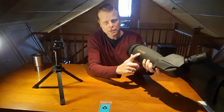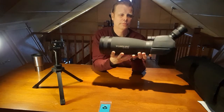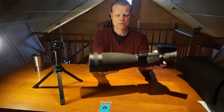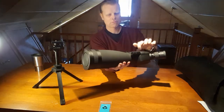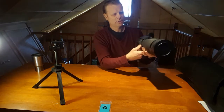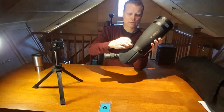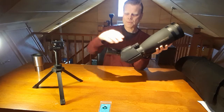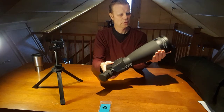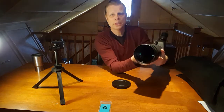the Visionking 30x90, 100 millimeter objective lens scope. It's quite large, it's fairly heavy, it's got a nice finish, it seems to be plastic. The mounting thing is metal. The knobs are metal. Looks pretty good though. I like it. All right, so look at this. 100 millimeter.